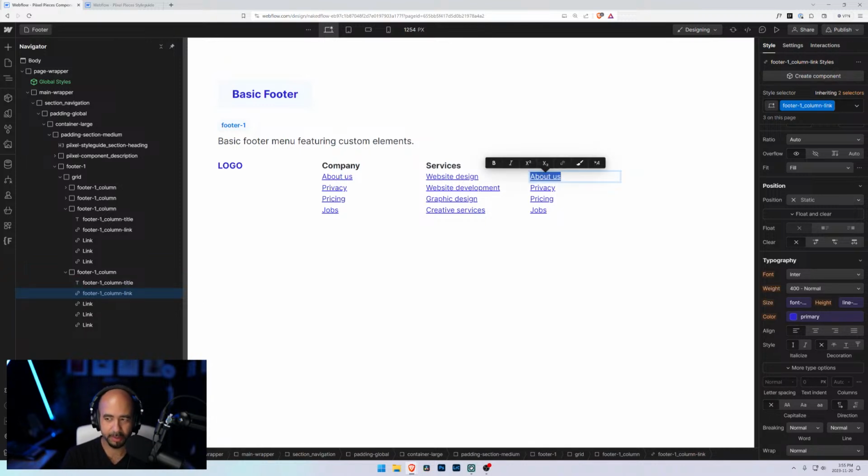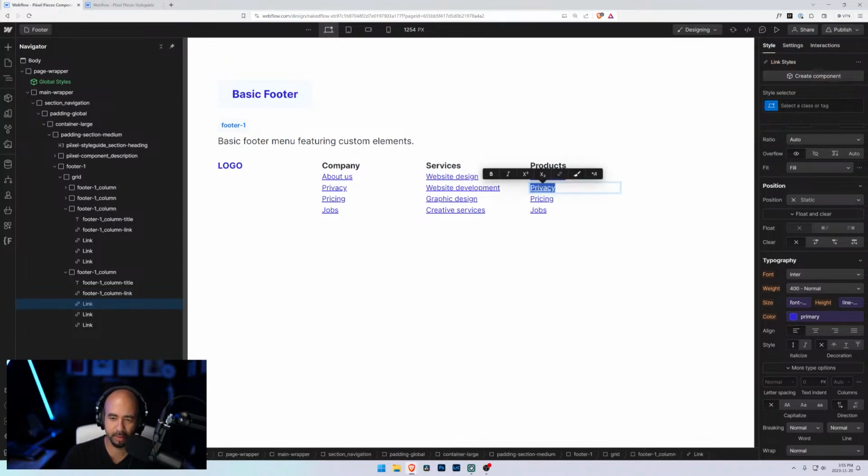Products. Let's just say templates. Print templates.